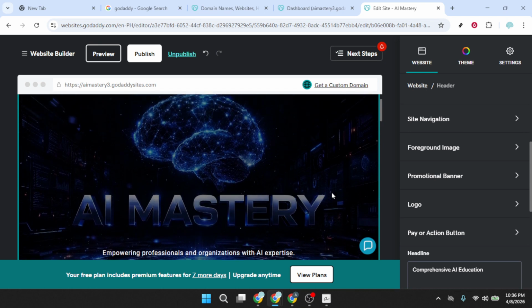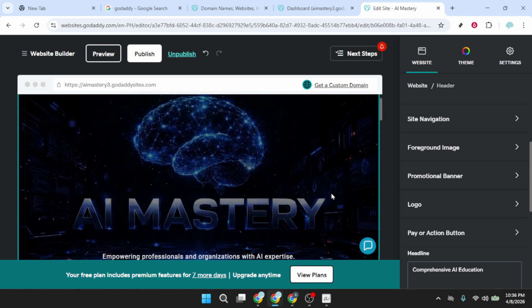If something seems off, you can repeat the process and try a different image or adjust your selection. That's it. Open GoDaddy, go to My Products, edit your site, click the existing image, use Cover Media to change image, add images, pick your file, and insert. You've successfully added a new image to your GoDaddy website builder site.